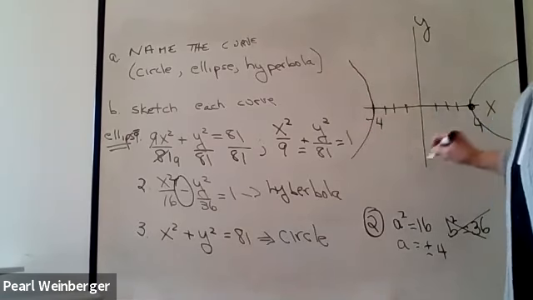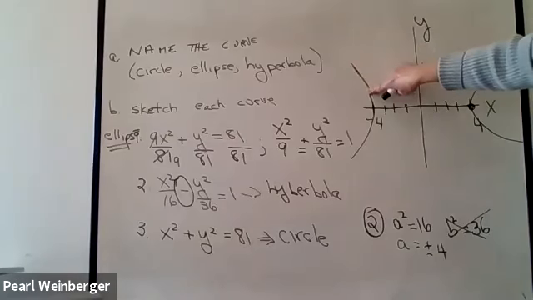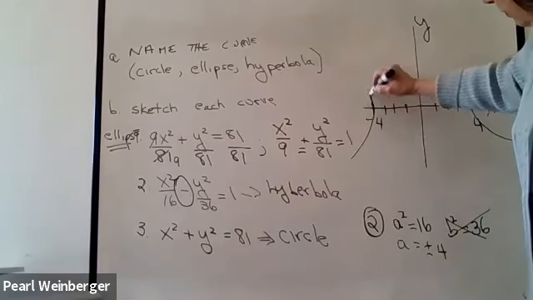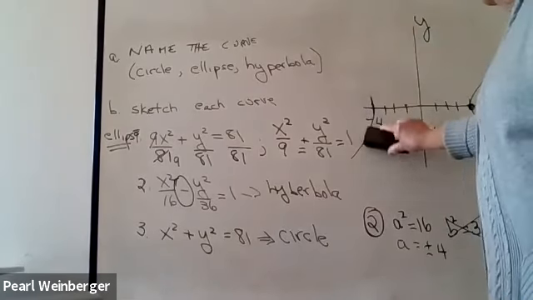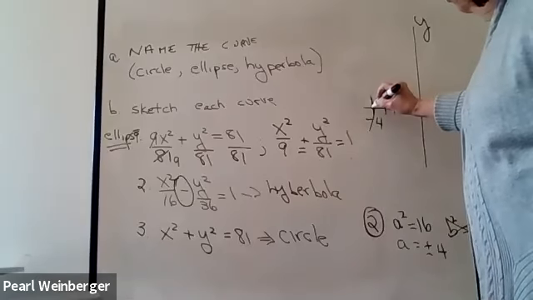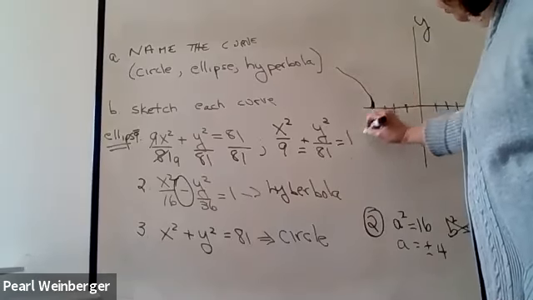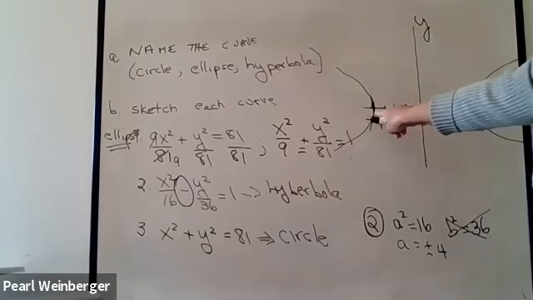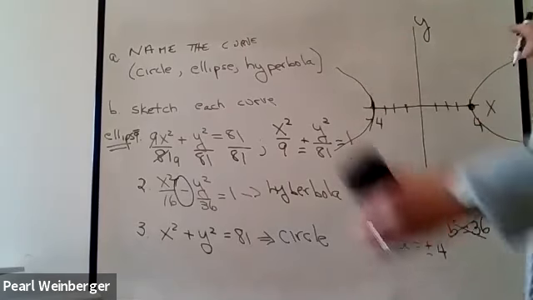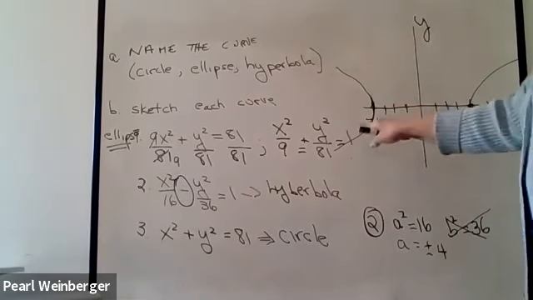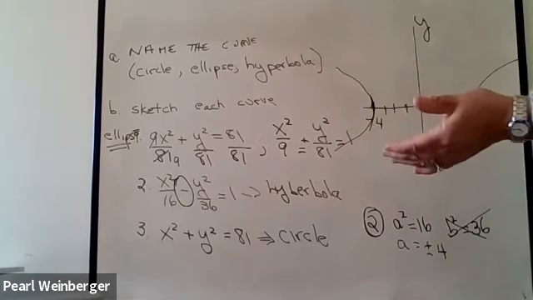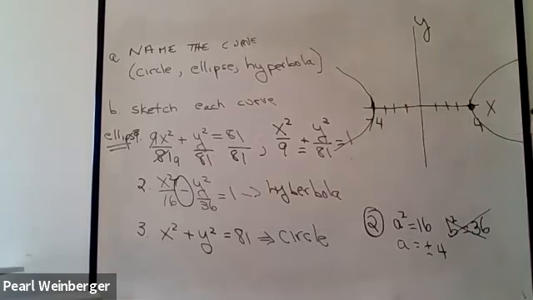What you have to do is, now they're supposed to look exactly alike. Sometimes they're narrower, sometimes they're wider. But what we're going to be looking for in this course is just to see: are they going through the right numbers and are they going through the right axes? They don't cross the y-axis. They're just these back-to-back u's, sideways u's in this case, facing away from each other, going through 4 on the x-axis.